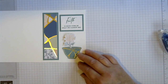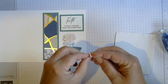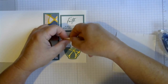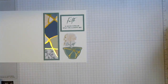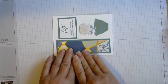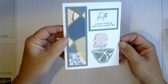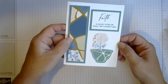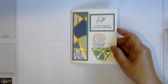Let's see. I'm going to take the top off right away so I don't have to fight underneath there. Okay. I'm just going to put a dimensional right there. Give the flower a little bit of a depth to it. Isn't that pretty? So, like I said, even if you don't get the whole collection, which after using the paper I would highly suggest, you could use your own, you know, what you have on hand for your stamp set and do that.